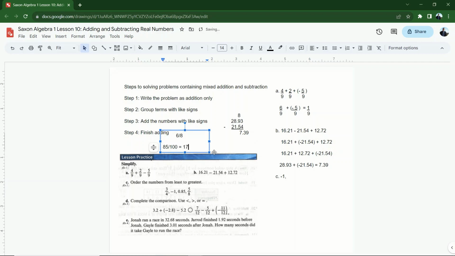Is it 17 over 20? 17 over 20. How does that compare to 5/8? I can't simplify 5. Okay, so I'm looking at 5/8 and 6/8, right? I need to compare 17 over 20 to 5/8 and 6/8. The only thing I'm going to be able to do is find a common denominator between eighths and 20ths.